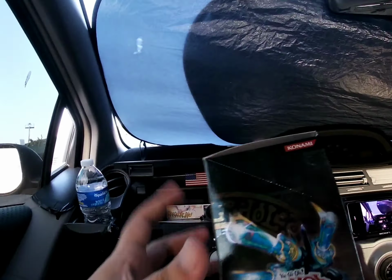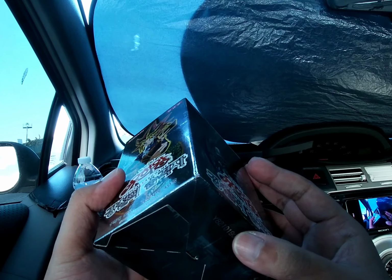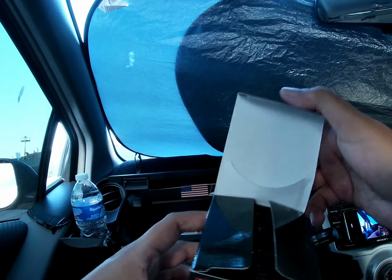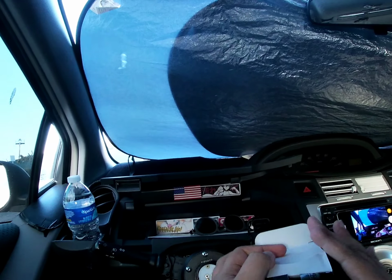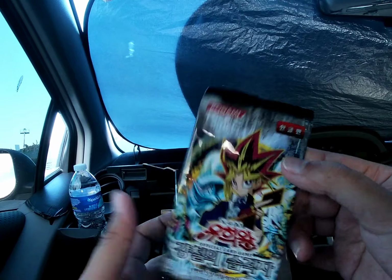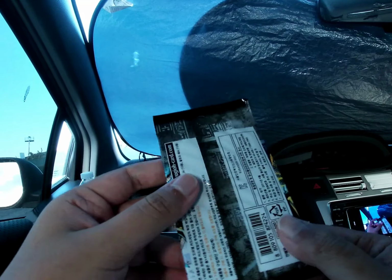Okay, so, all right. Guess I'll go with this one. And, huh. I thought they were going to be wrapped, you know, with that plastic wrapper, but they're not. I could just open them. Huh, it's kind of weird, but okay. All right, there it is. So I've never opened Korean packs. I've had Spanish packs, English packs, and Japanese packs, but never Korean, first time. So, there's the pack, and okay, the packs are different from what I'm used to.